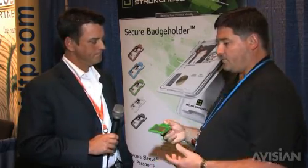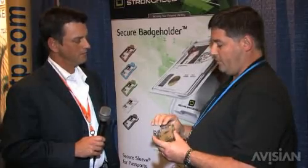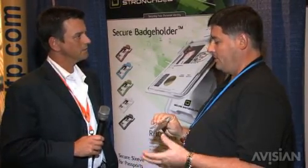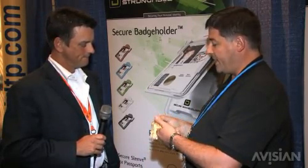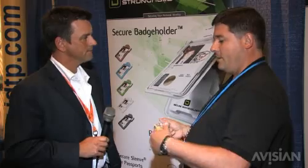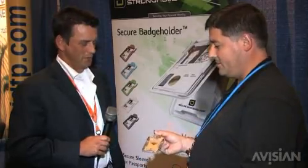But one of the refinements we recently made to this badge holder with our new 1.2 version is it's actually 20% lighter. We made the shielding material better and lighter, so now it is even lighter hanging around your neck, and it still holds a card in there. And we actually have the instructions printed on the surface now, whereas we had an instruction card that could potentially get lost. But once somebody slides the card in and out once or twice, they don't really need instructions, right? Okay. And then we've had a lot of people asking about two card holders. So what we've done is we actually came out with the dual light.